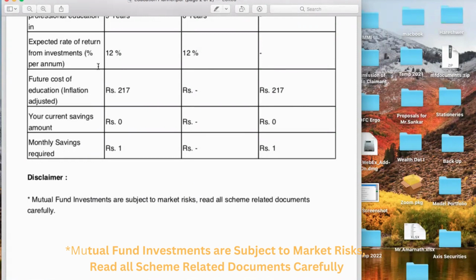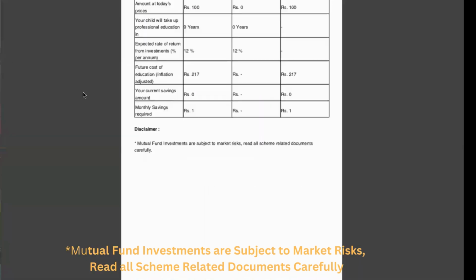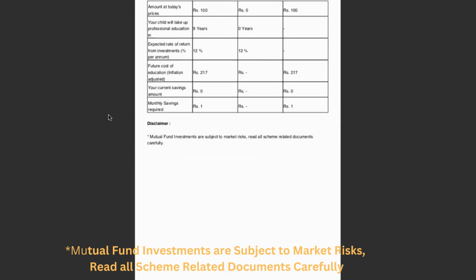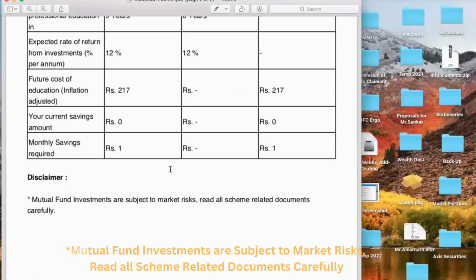But again, this 12% is not guaranteed. None of the mutual funds carry a guaranteed component as such, because the mutual fund industry works on mark to market. It doesn't work on guaranteed investment returns. It is basically mark to market. That is what these two lines generally carry about market returns. That is what the disclaimer in general carries.